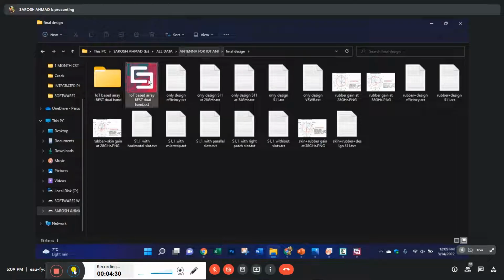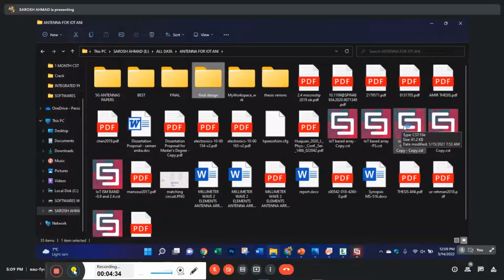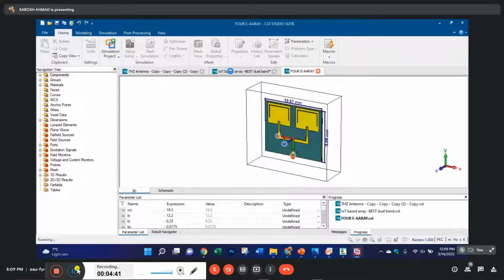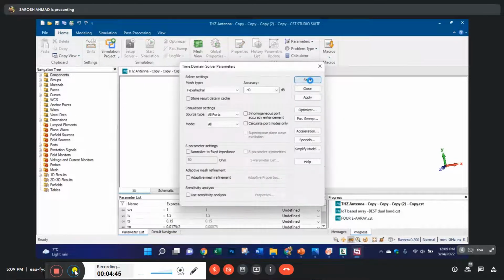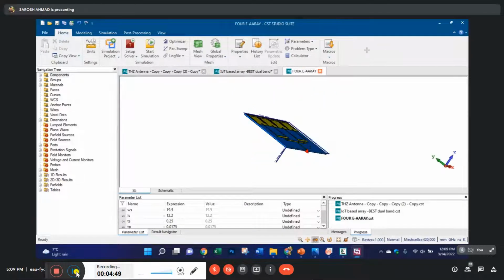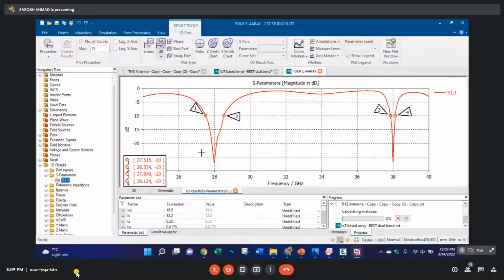Let me check this one. Suppose this is the file. This is the S11 parameter, the S parameters.